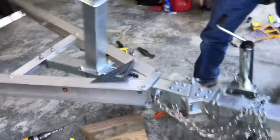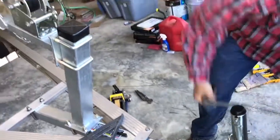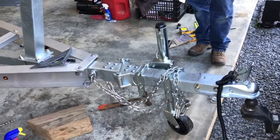Fulton Foldaway. As you can see, it's a Fulton. So if the fine folks at Fulton are watching this, y'all make a great product, and we were glad to be able to put it on today.